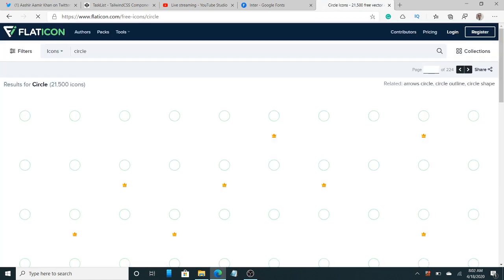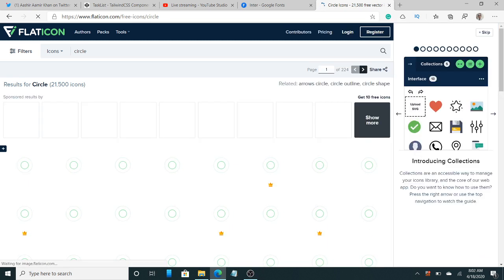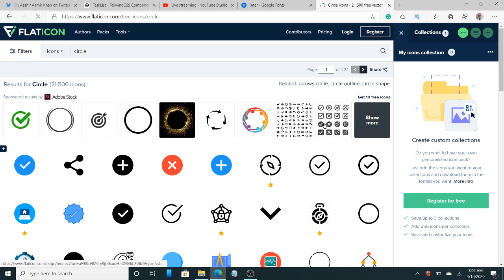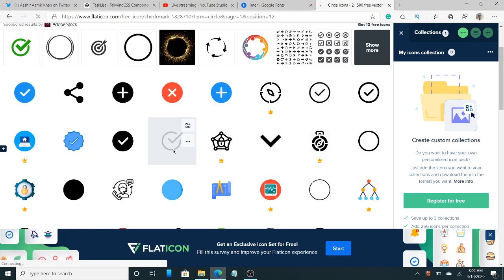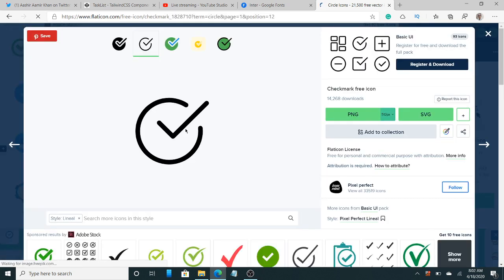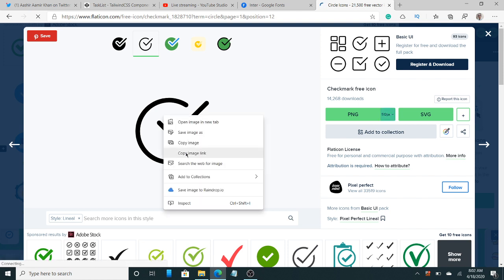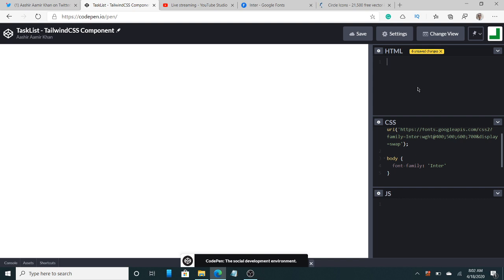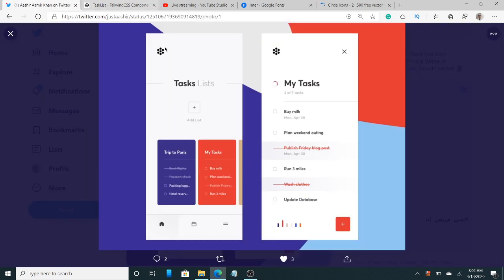Okay, so I'm showing you my project procedure, how I design a project. That's why I'm collecting these things now. Okay, so let's get this because it's a task list. Okay, so it's PNG 5.2. Let's copy this image link from here and then let's put it here, commenting it. Okay, so let's start designing it. Okay, let's start with the navigation bar then.